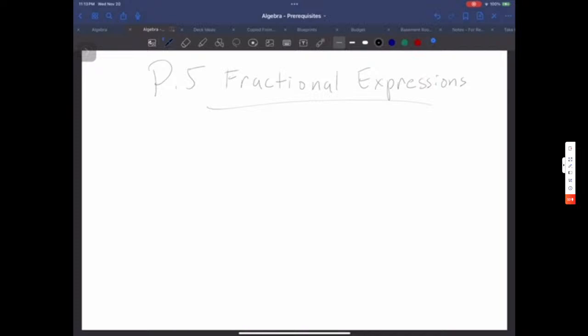Okay, so fractional expressions. Things are going to get a little bit more difficult, but not too difficult, because we're still in the prerequisites. And algebra, although for some of you may not feel this way, is going to be the simplest of the subjects we're going to tackle on this channel. Here we go. Fractions. So the domain of an algebraic expression, the set of real numbers for which an algebraic expression is defined, is called the domain of the expression. So domain.